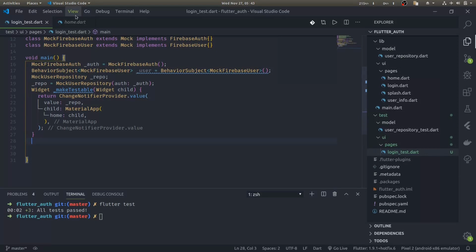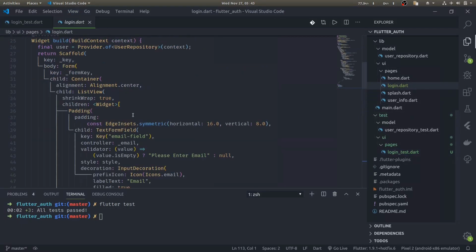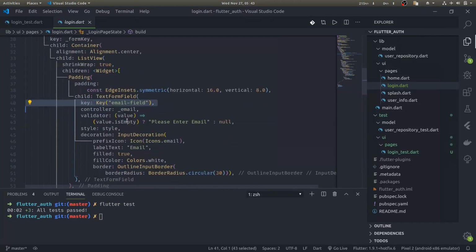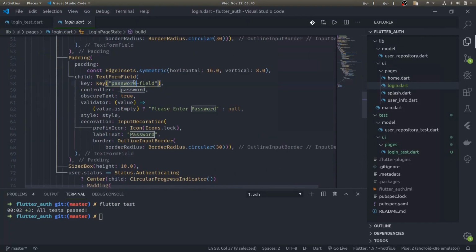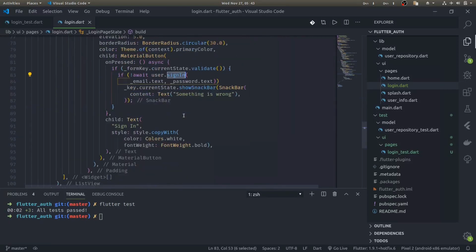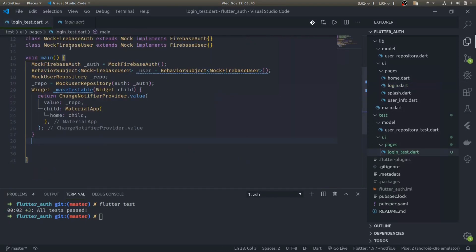If we see the login page here, we have some of the fields here. So we have an email field, then we have a password field, and we have a login sign in button. So we need a finder to find those.